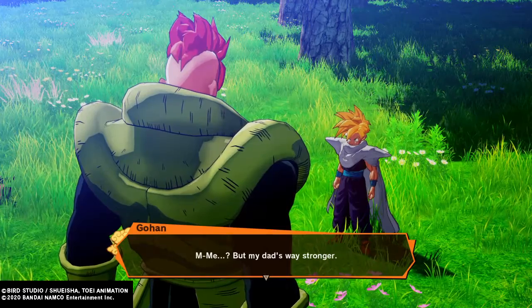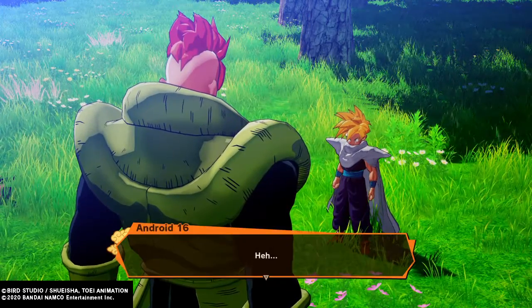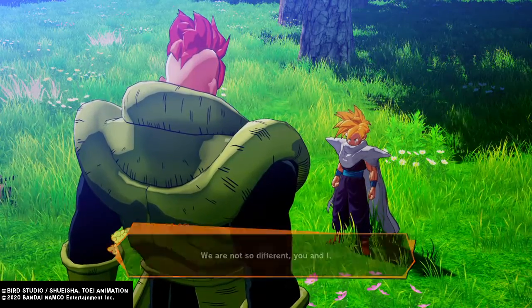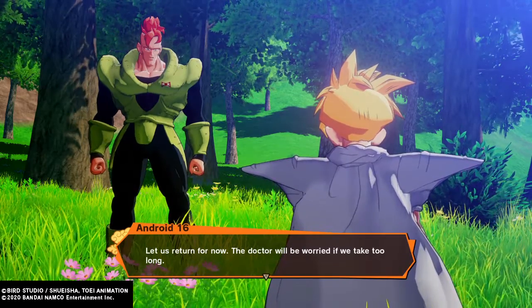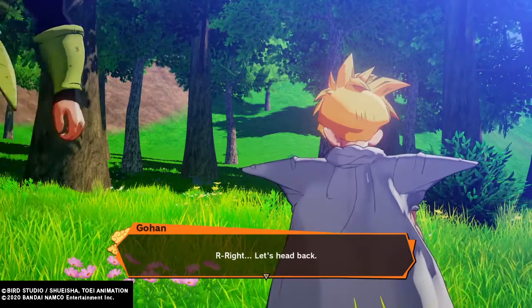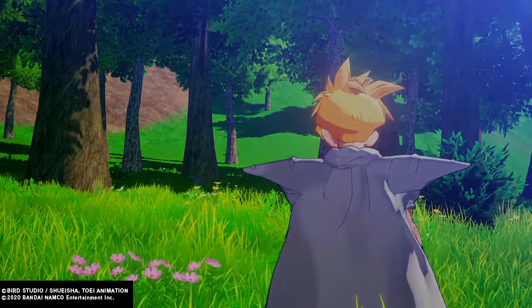Me? But my dad's way stronger. We are not so different, you and I. We aren't? Let us return for now. The doctor will be worried if we take too long. Right. Let's head back. How are 16 and I alike?